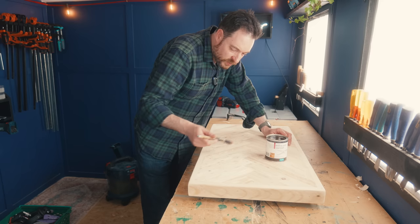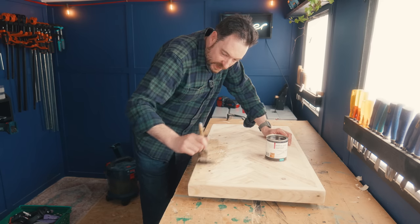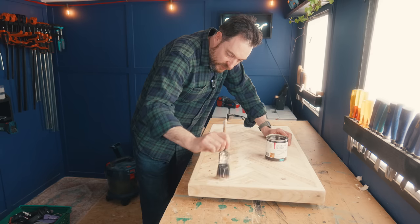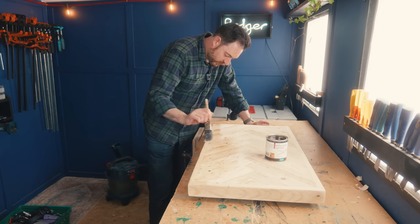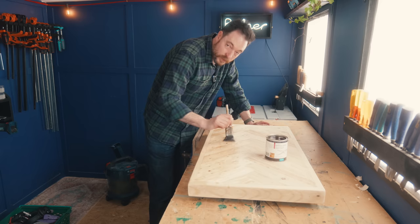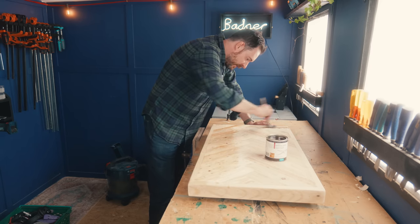I would normally use a hard wax oil for something like this, but this varnish says it's water and heat resistant. And obviously varnishes are pretty hard wearing, so probably a good choice for a coffee table. Also, this stuff is water-based, so it's quick drying, and I'll get a couple of coats on this today.